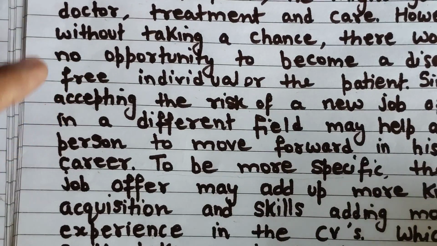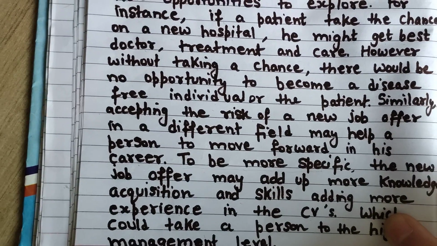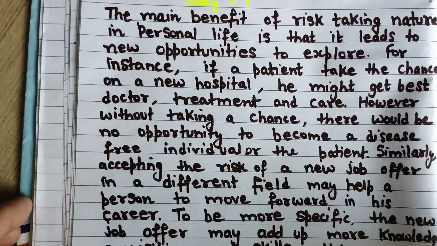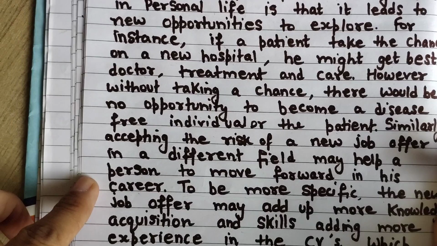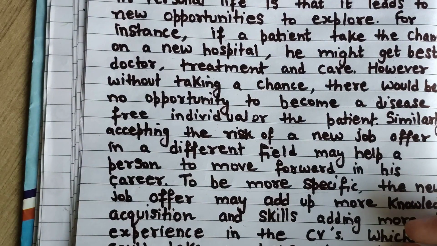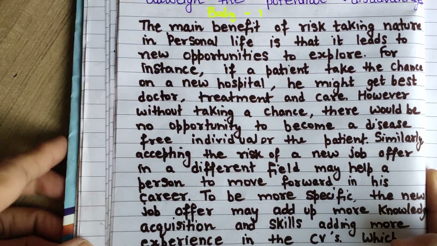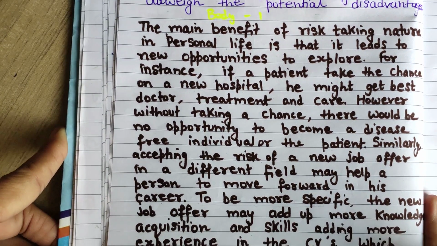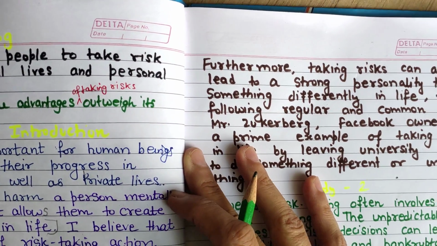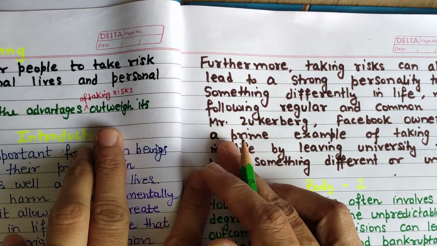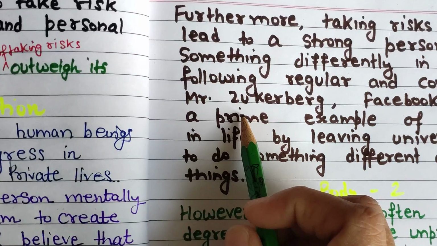So you can take a look. First point I have explained it. So I will show it like that. From here I have started my first body paragraph, and you can just take a look. At the end I will show you the full essay in small. Okay, like that. You can see like that. Now further one more point is left in the same paragraph, or you can make it a separate paragraph. Furthermore, you can write like that. Just a minute.